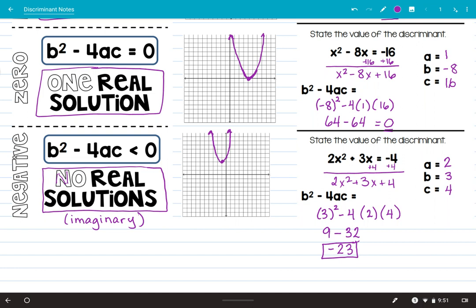Remember, on the assignment, you're going to tell me what the discriminant is and if it has 2, 1, or no real solutions. Make sure you're able to put it into b squared minus 4ac, and make sure that the equation equals 0. I don't want to see on this last one that you say c is negative 4. It'll give you a totally different answer. Always make sure it equals 0.